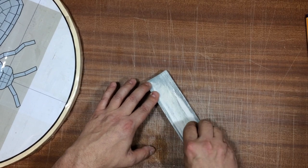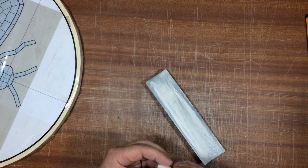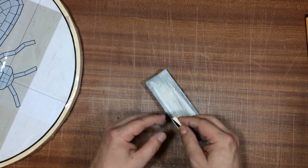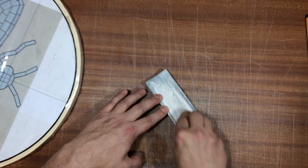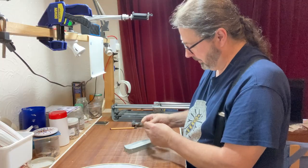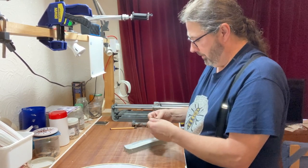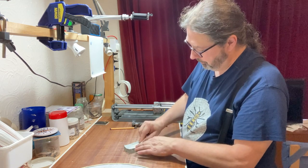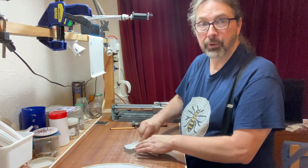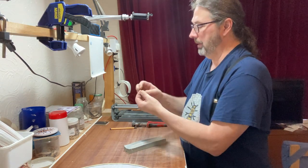And my poor old sharpening stone is quite worn out. So that's all you need. A couple of little scrapes like that. And that gives you, and I don't like it to be too sharp, too pointy. I find the pointy bits on the end, so I just kind of round that bit over.